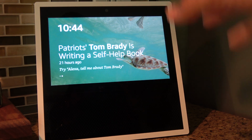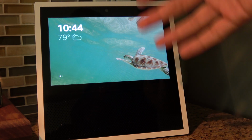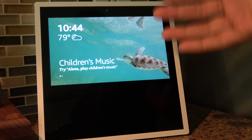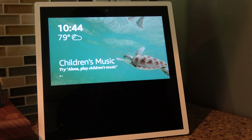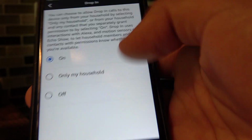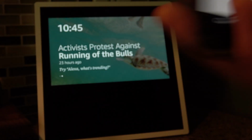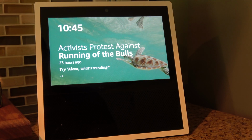But what I do want to mention is they added a feature called drop-in, which is interesting because you can have somebody drop into this camera and within 5 seconds they're seeing what's going on in this camera. Now, of course, you can adjust that all in the privacy settings, so it's not a huge deal. You can have it just be people in your household, you can completely turn it off, or you can adjust it for individual contacts as well.